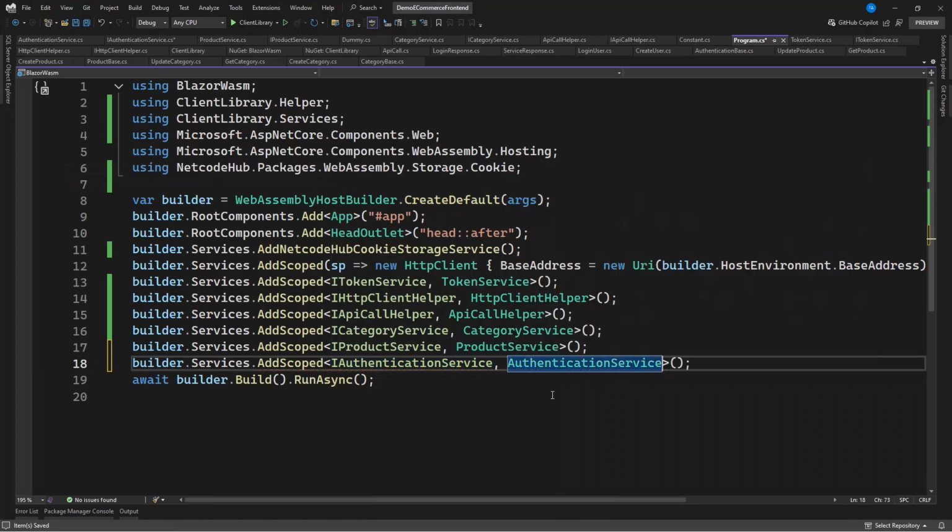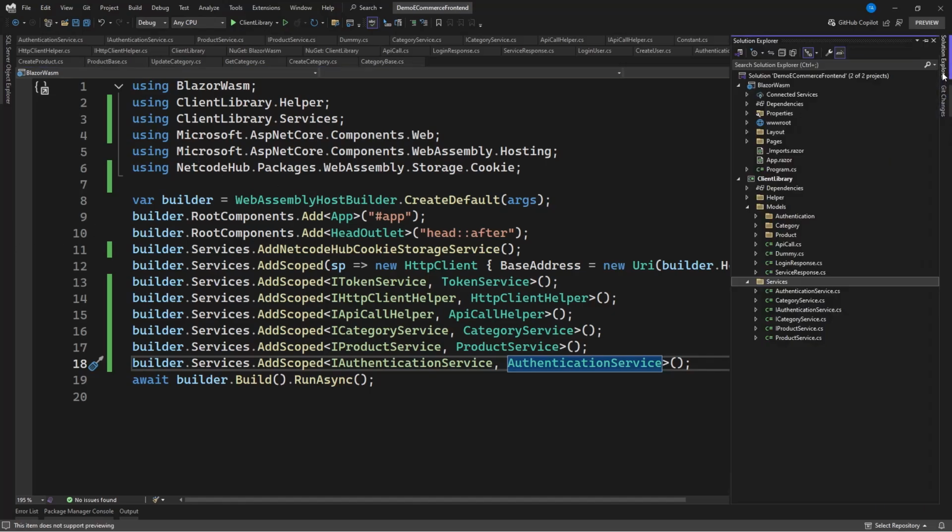So now that we are done with this, we are not done with our service, right? Our library, we are done. So let's go to the client, because we haven't done anything to the client. And now it is the turn of the client. That's the Blazor WebAssembly. So let's work on that.